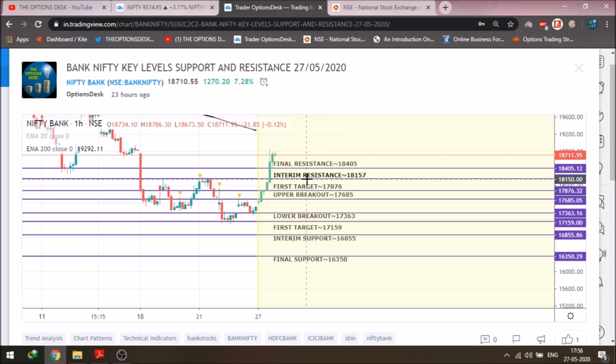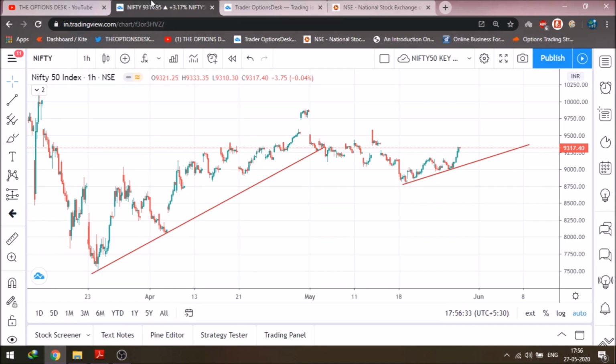So now let's analyze the Nifty 50 chart for tomorrow. As you can see, this is the 1 hourly chart for the Nifty 50, and this is the trend line. Until this trend line is broken, the Nifty 50 will stay in the bullish trend, and I request you not to think that the Nifty 50 is going into a sell trend or a bearish trend or a big fall is coming. Until this trend line stays constant, there is no downtrend that we can expect in Nifty 50.